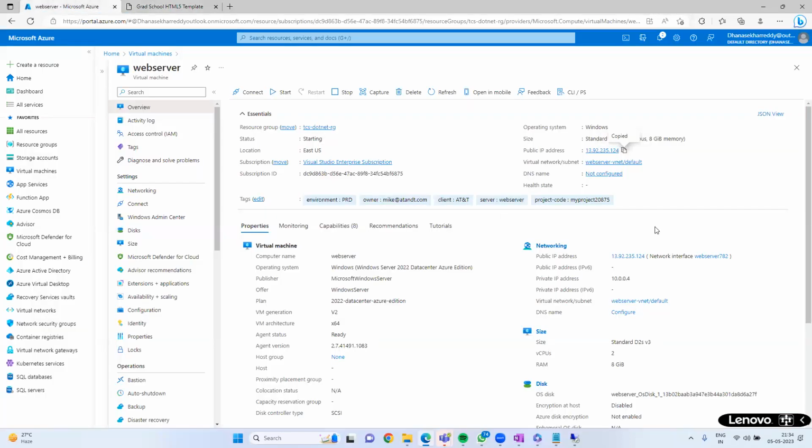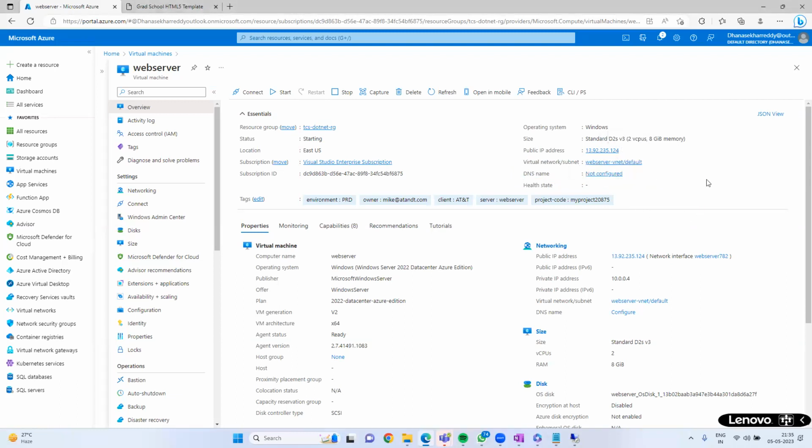Here, Microsoft provides a default DNS name. You can use that, or else we have to go to GoDaddy and apply our custom DNS name. For example, see here it is showing DNS name not configured.